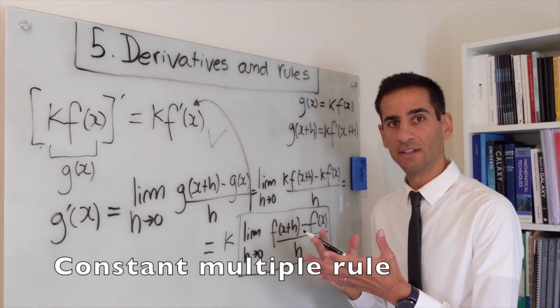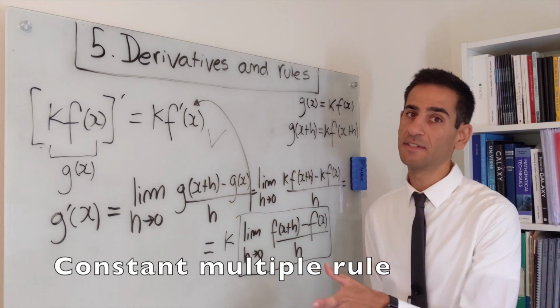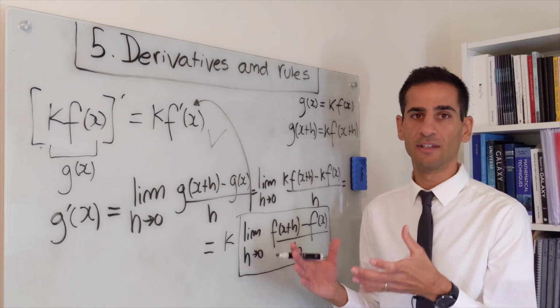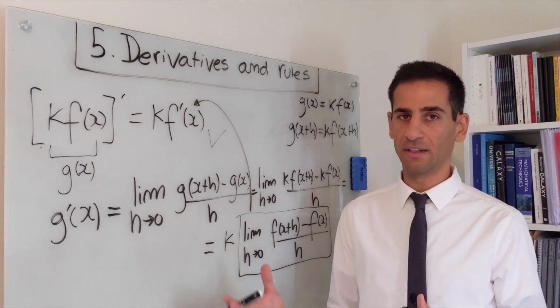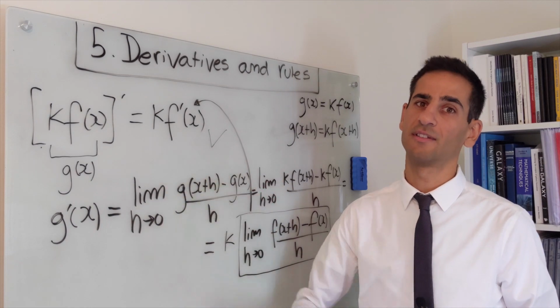It can be this simple. This is obviously a very simple rule, very simple demonstration. But these are the key ingredients, the key steps that you need to take to prove them. And from now on, you can definitely use this differentiation rule.